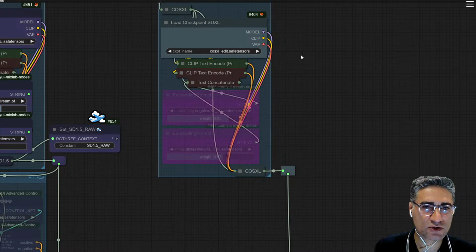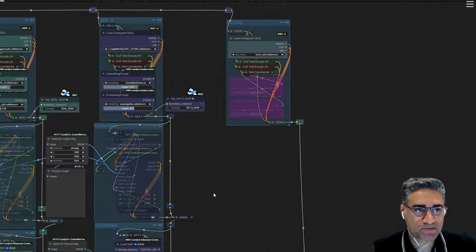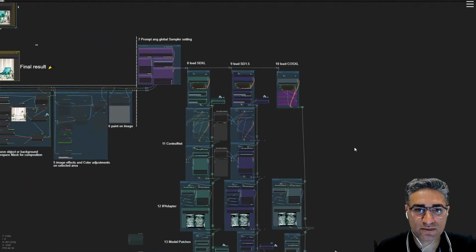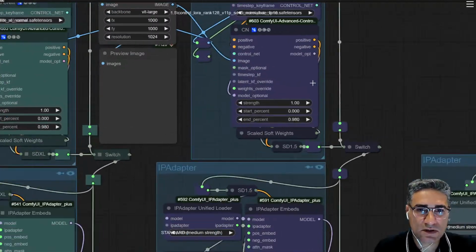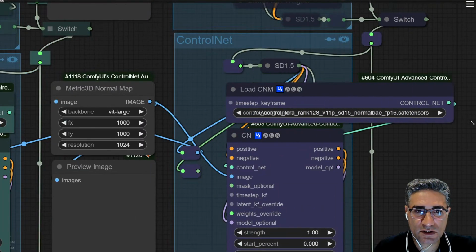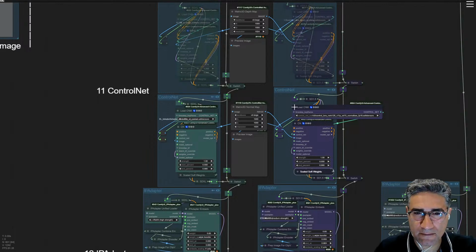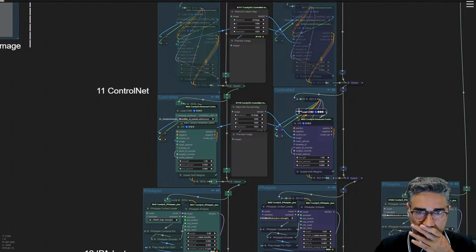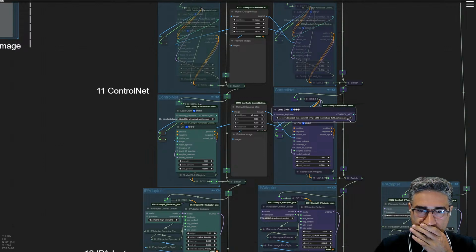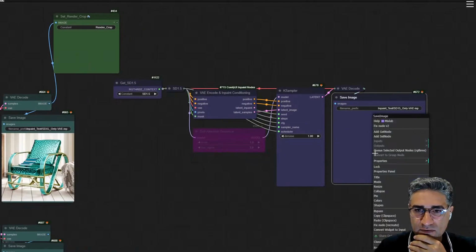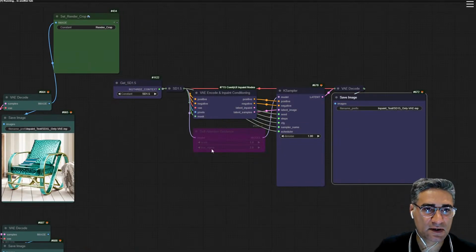So what should I do now? Okay, let me check SD 1.5 checkpoints. Here I am only using normal BAE with scale soft. Okay, so let me do this test with SD 1.5.